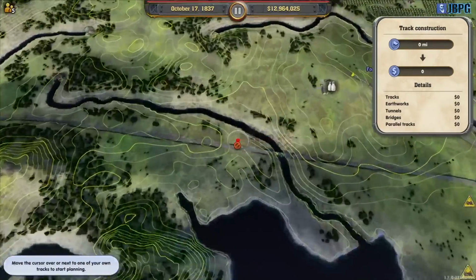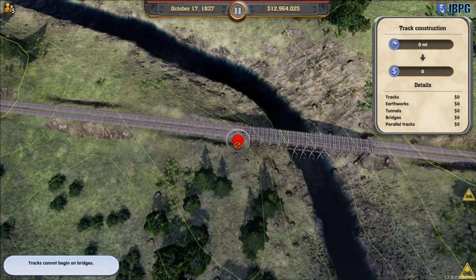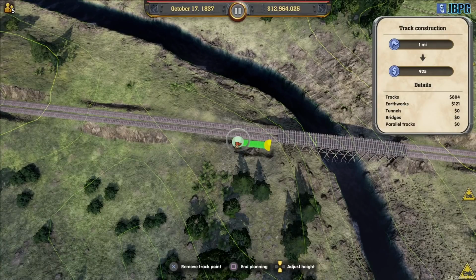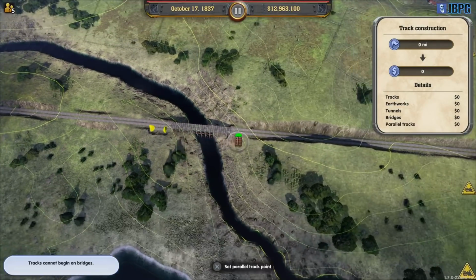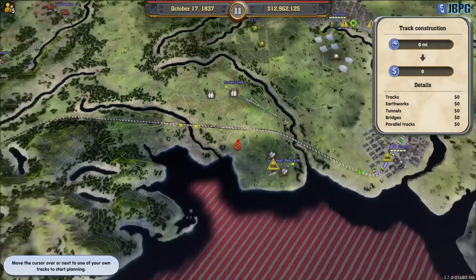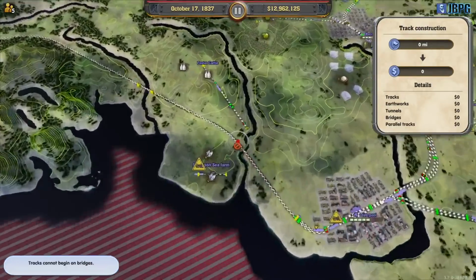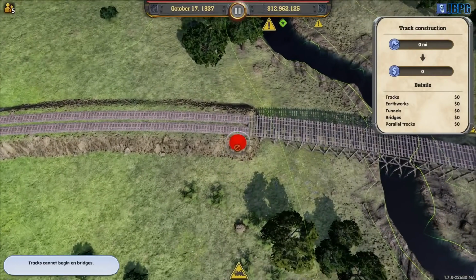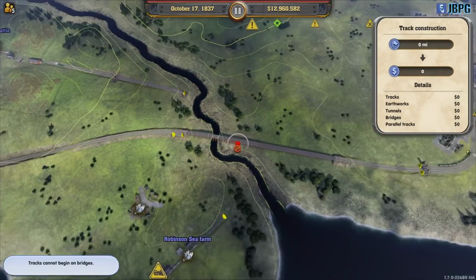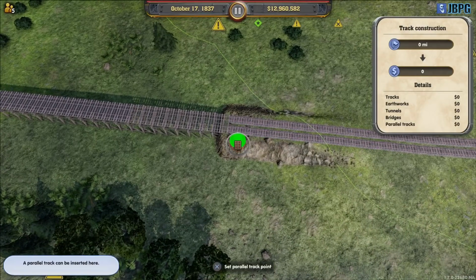So, now we need a spacer for the bridge that goes over here. Over the, I think, what is the Mersey? Oh no, this isn't the Mersey, this is a small connection. The Mersey is further down the line. There's the Mersey. Or is that... No, that's the Mersey. I don't know what river this is. My knowledge of geography is not what it used to be. Forgotten a lot of stuff in my many years.